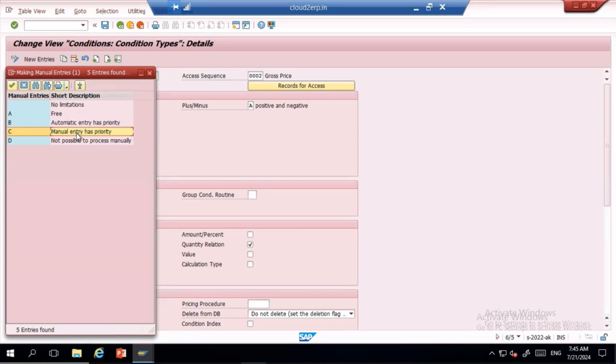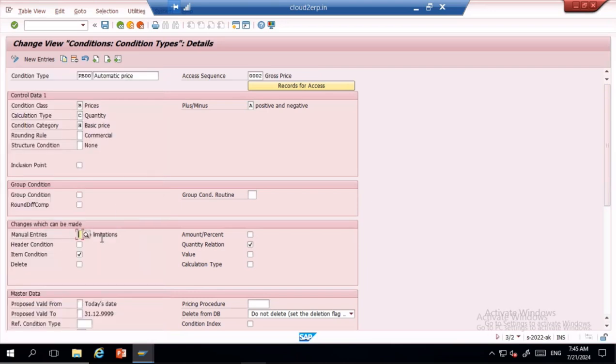In some cases, there are some material where you have the PIR. In some cases, there is no PIR. If you always select automatic price entry as priority, if there is no value in the PIR, then the price will get freezed out there. System will tell that the price is not coming from PIR, and that will freeze this condition. So we normally keep it as no limitation. This is also based on the business condition or business rule. So this is the base price.